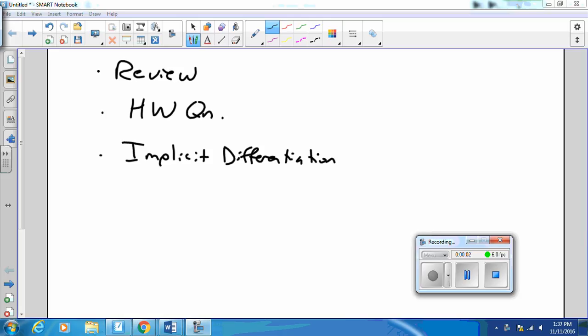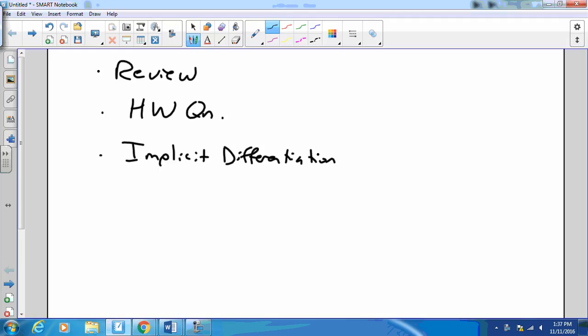Okay, so as I mentioned, our plan is to review the chain rule. We're going to look at homework questions, and then we're going to take a look at implicit differentiation. Just a word, maybe some of you have discovered this: I put out solutions to the evens on Edmodo. In particular, number 56, number 18, take a look on Edmodo for solutions to that so you can check yourself out.